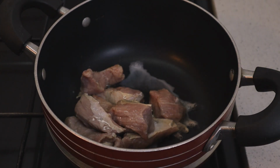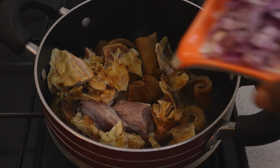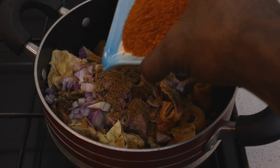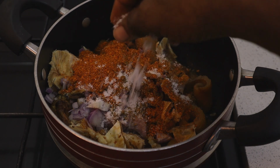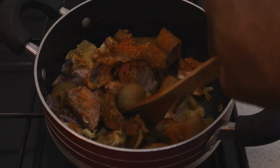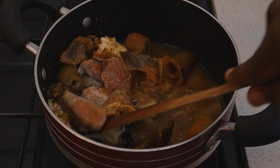In a pot, I added my beef, some pomo, some stockfish, onion, and some seasoning cubes. We add some dried pepper, some salt, and we stir this all to combine. I add some water to cook this properly, and I let this cook for 10 to 12 minutes.